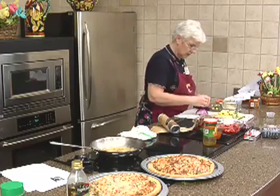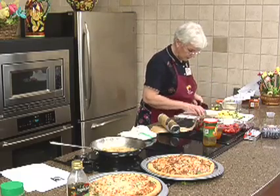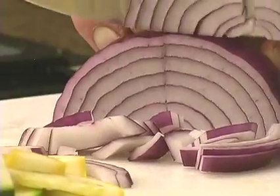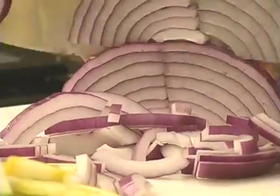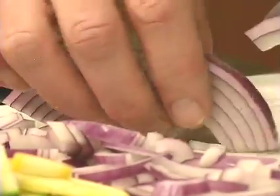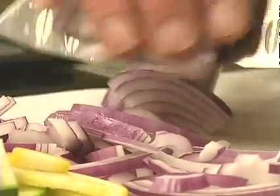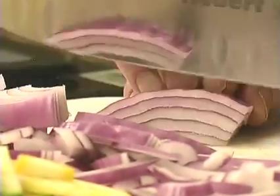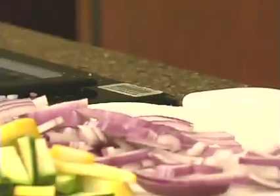Do our red onion. Whoops. And we'll do a little smaller slice on the red onion. Again, when you're cutting, you want to push it rather than pull it. It's kind of apart here. And I would only cut it till you don't feel comfortable or it's getting too thick. Don't use it. Okay, all right, we'll get rid of that. That's good enough.